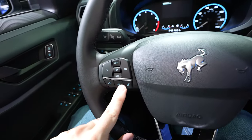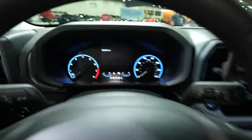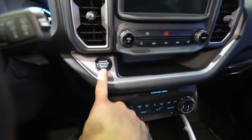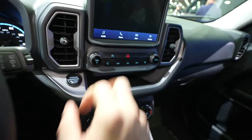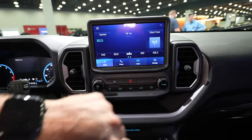On the left side of the steering wheel, we have all the cruise control buttons as well as some steering wheel mounted audio controls. On the right side, we have all the controls for the center LCD screen as well as more audio controls. This vehicle does have a push button start, with a nice little storage tray right there. The touchscreen display does have Apple CarPlay and Android Auto, with a couple of apps as well.